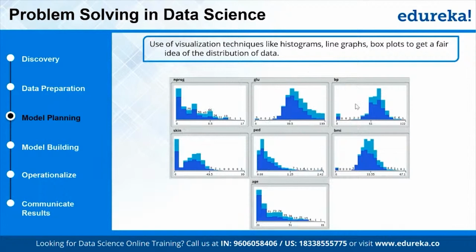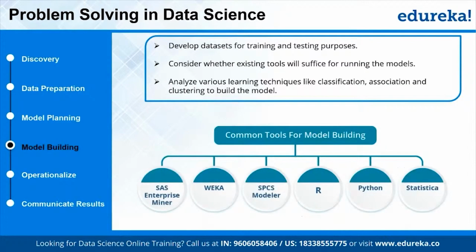Model planning. In model planning, you can visualize the data. So now it says, okay, glucose, BP, BMI, this is the graph. It says yeah, this is the relationship. Now, what you'll be doing is building the model. For building the model, you can use Python statistics. I told you about the loan eligibility calculator, right? Basically, it is running as a web service. So yeah, you will be building a model, and then you will be deploying it to prod.